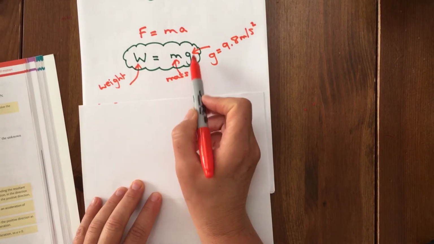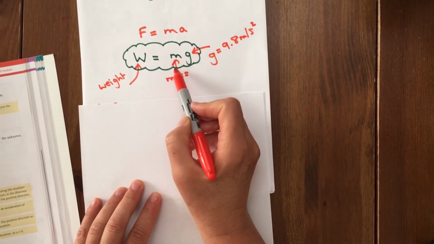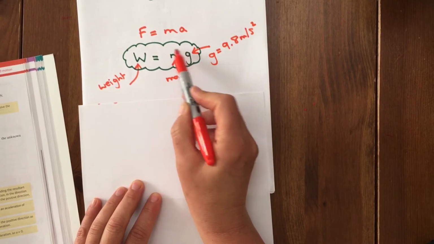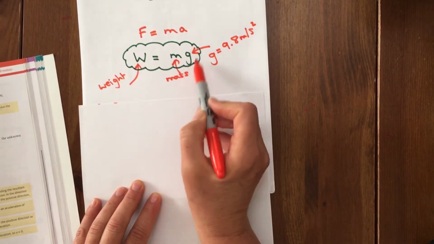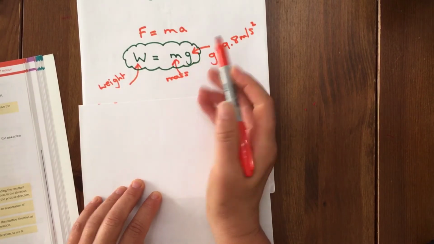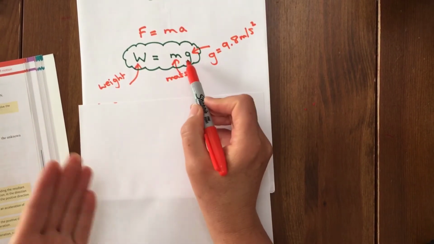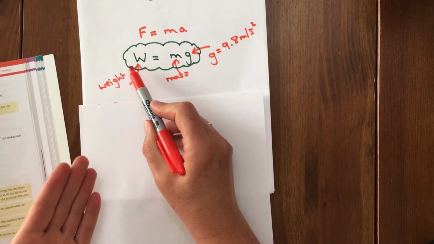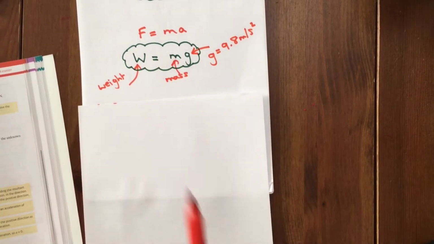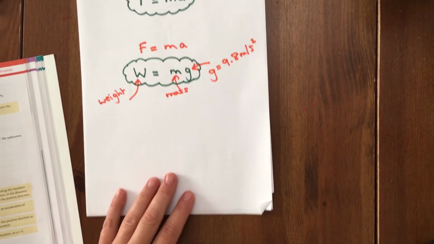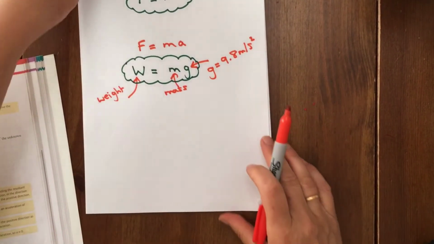So when we think about objects going into space, the mass stays the same, but the weight changes because gravity changes. When you go, for example, to the moon, gravity becomes much less and you weigh less, but your mass stays the same. So, quick diet for me there, go to the moon.